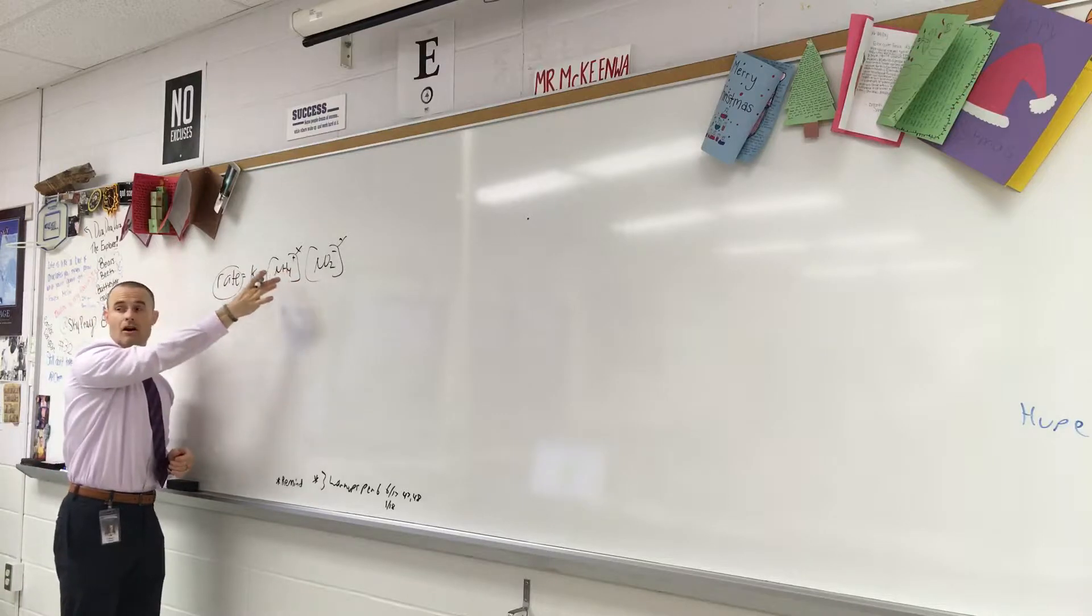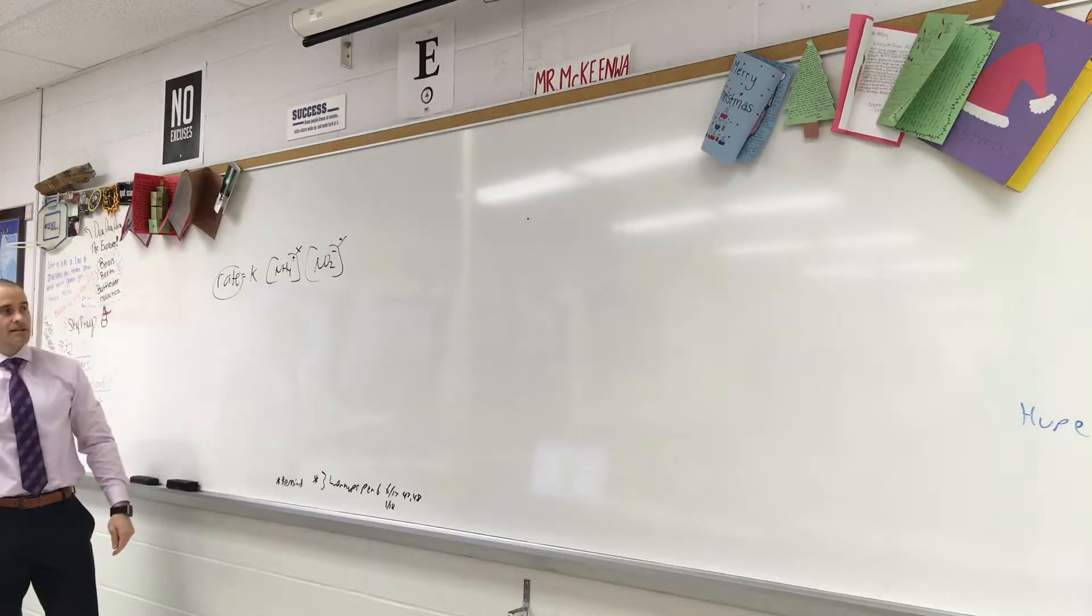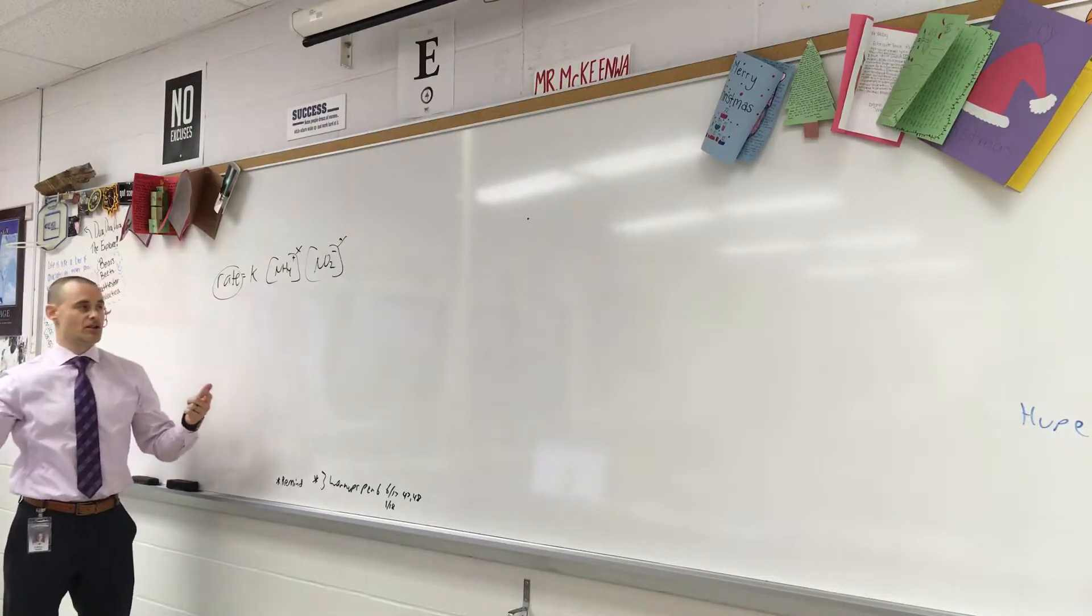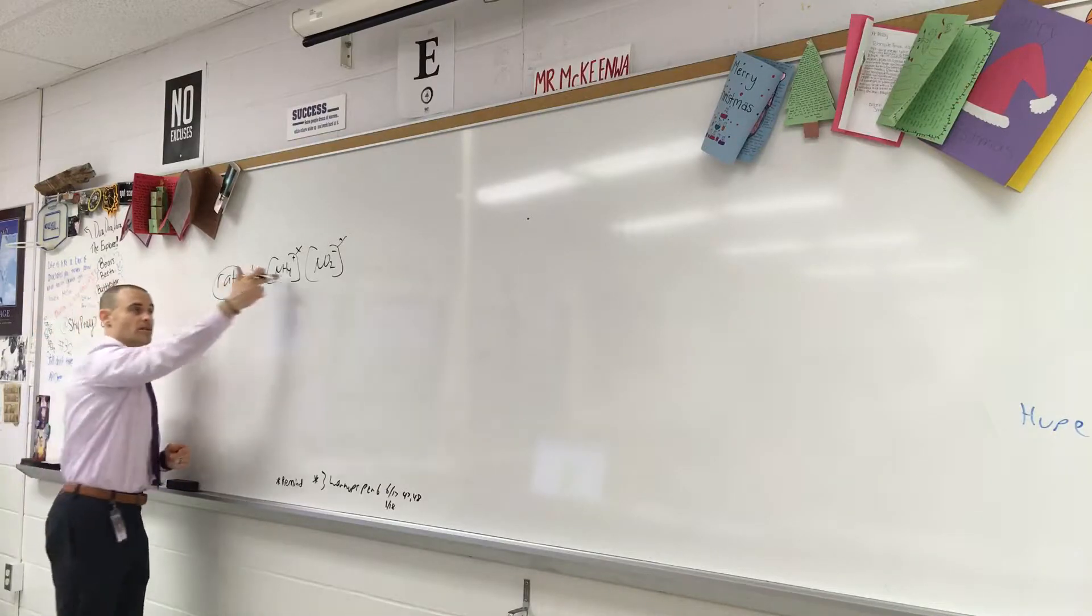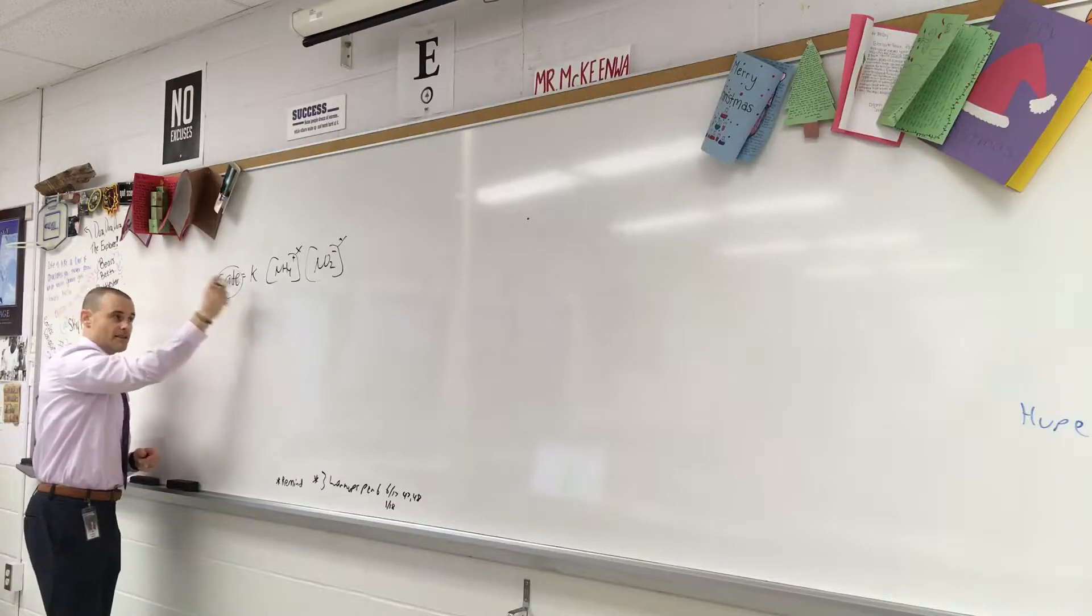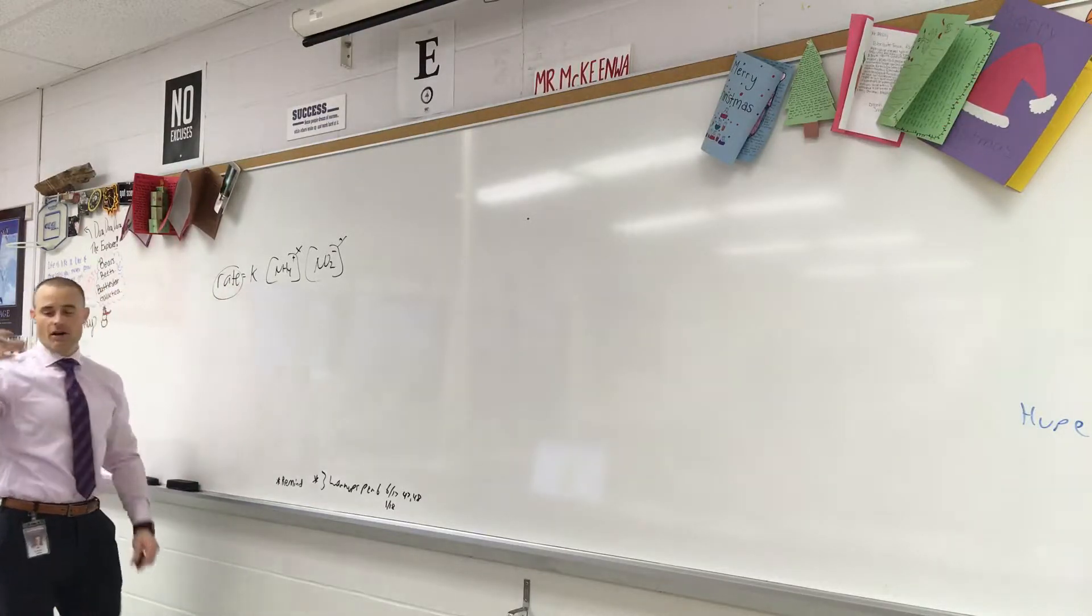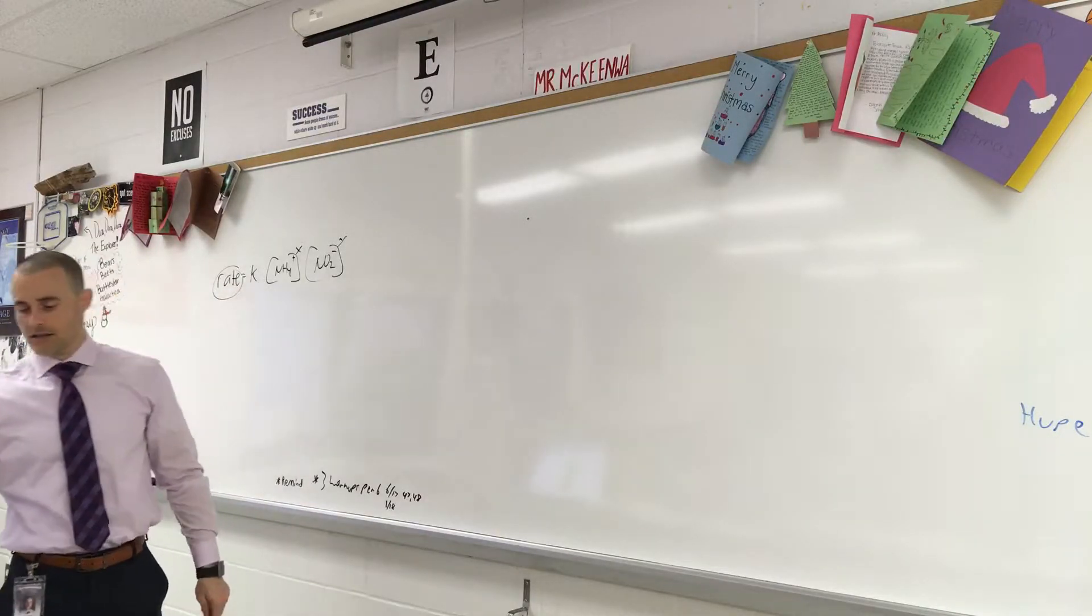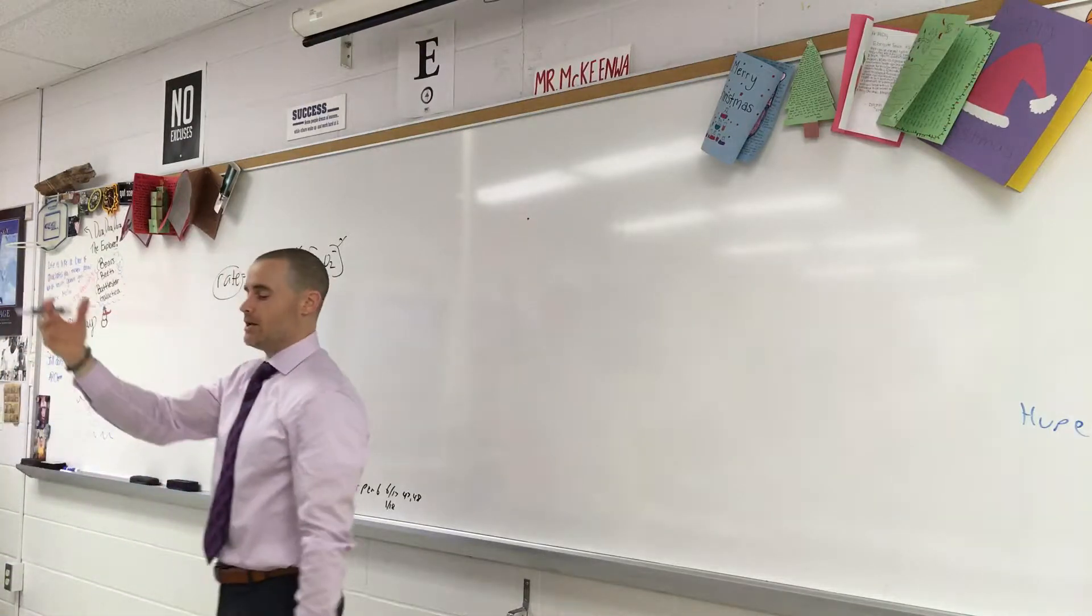So that we don't have to worry about yet. After we get the rate law, what we do is we go back to the data table, pick any concentration you want, any experiment, plug the numbers in with the exponents and the rate, and then solve for K. So that's always kind of the order of it, even on the AP test.